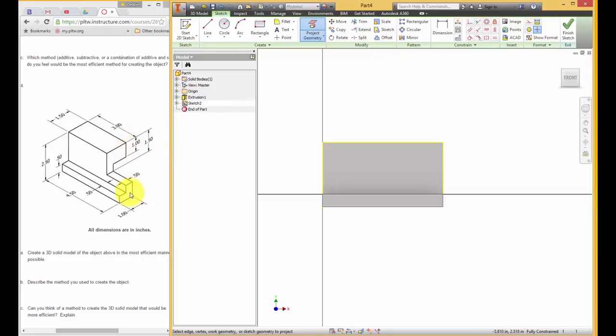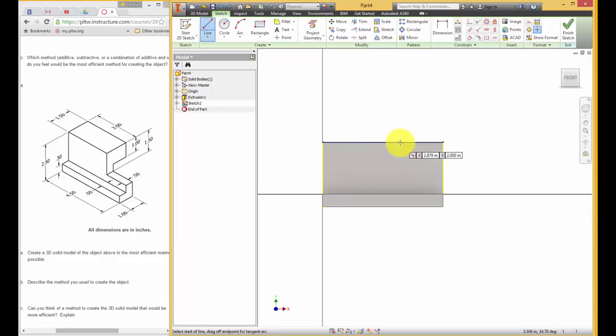So I'm going to draw a line, and I'm just going to start either place. It really doesn't matter. I'm going to go down 1.5, and whoops, I clicked twice. So I'm going to undo that and go back. I'm going to redraw that.